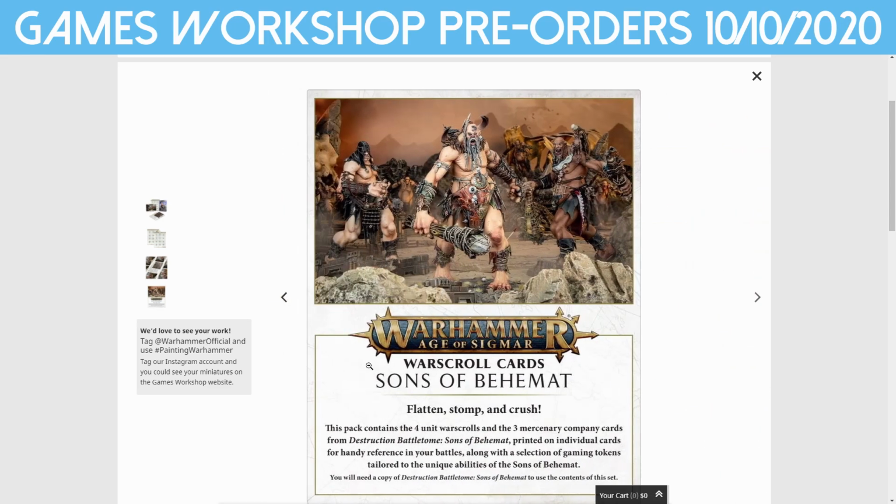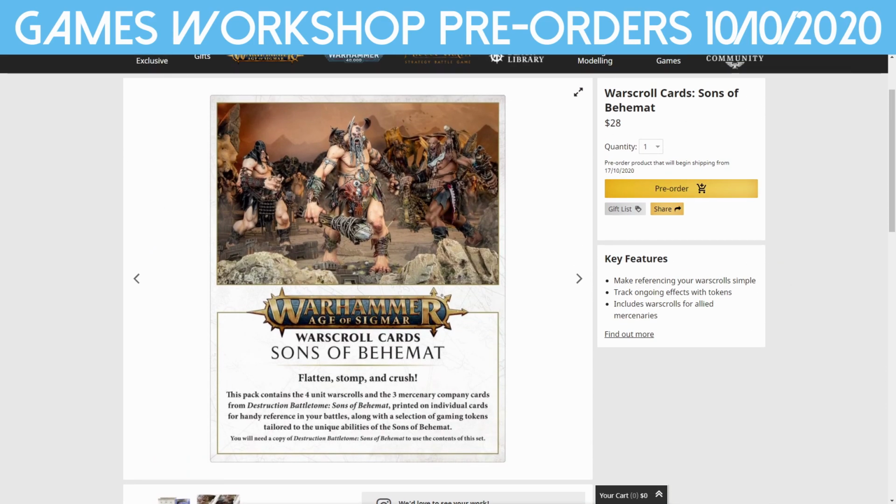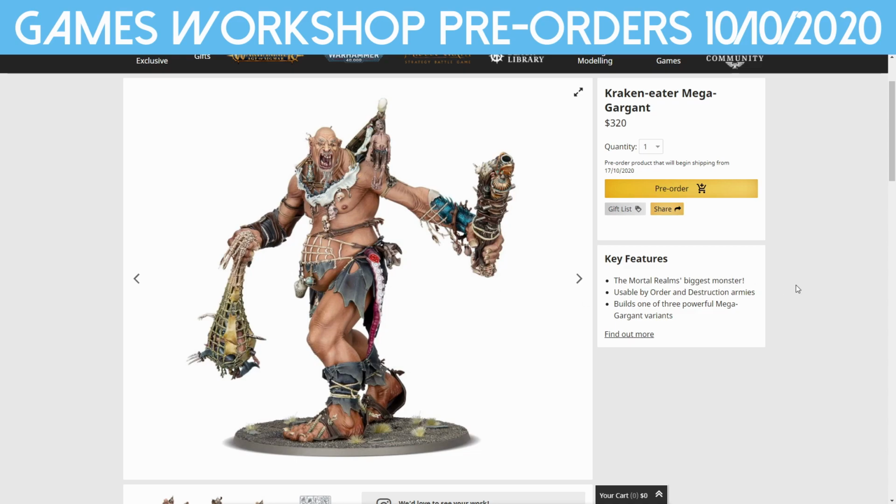And there we go. Let's go back to this one. It has 4 unit scrolls, 3 mercenary company cards, and then a whole bunch of other information. Very, very nice. So $28, pretty standard for that. Now, to the Mega Gargants.